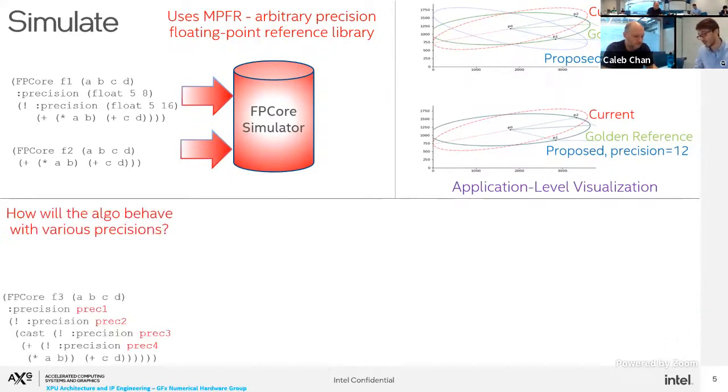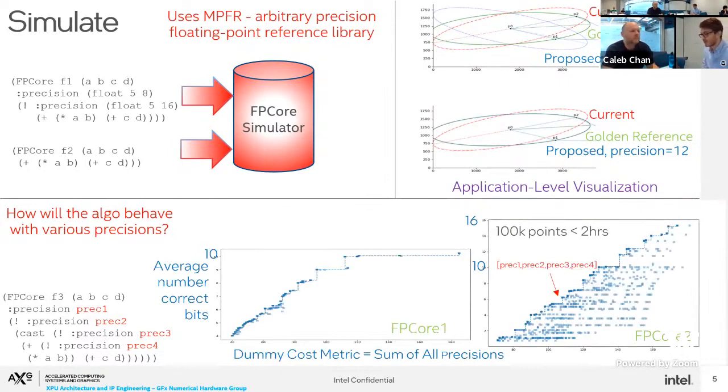So that's kind of exactly what we wanted. But also we have a ton of choices. Well, we have all these precision choices. So what this allows us to do is put these precision annotations in and run a ton of simulations to actually generate the correctness in proportion to maybe some notion of hardware cost. And like all good academics, we chose the sum of all precisions, so this is basically the total number of bits, to be our ridiculous hardware cost metric.